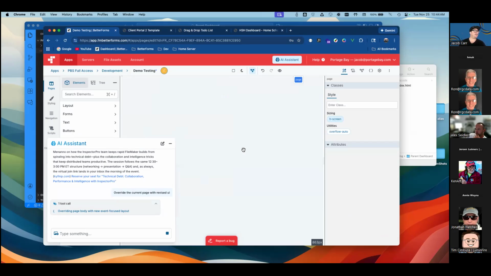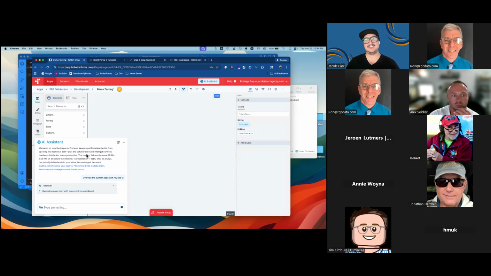We're using the BetterForms AI Assistant. Some kind of sneak peeks, early access stuff, even though I think it exists in production now, so everybody can leverage this. But Charles will probably do a more in-depth review at a later session, I'm sure. But just to give a sneak peek here, since we're in this meeting.